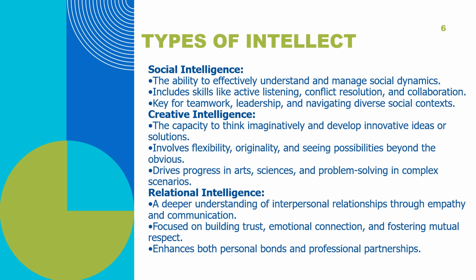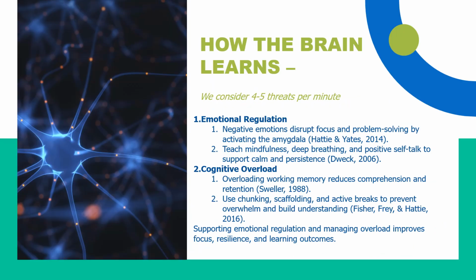Creative intelligence, the capacity to think imaginatively and develop innovative ideas or solutions. It involves flexibility, originality, and seeing possibilities beyond the obvious. And relational intelligence, a deeper understanding of interpersonal relations through empathy and communication, focused on building trust, emotional connection, and fostering mutual respect. All of these are really key in producing a 21st century learner and a student that can go on and problem solve and be resilient in real life society.